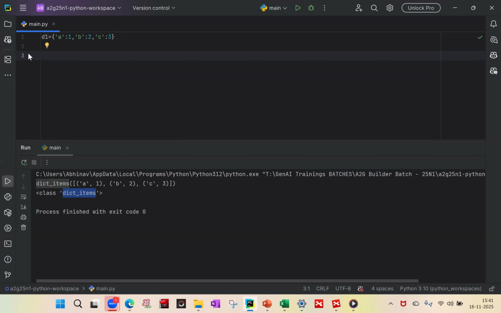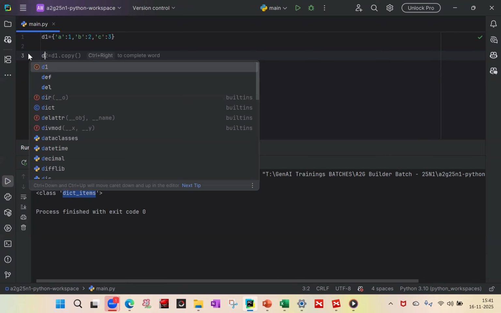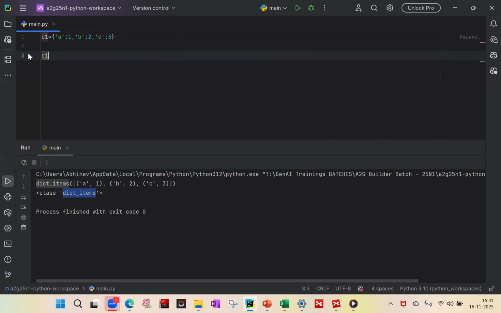Let's say I want to update key A. Key A's value is 1, right? So I want to update the value at which particular key? Key A. And what new value do I want to give it? Let's say 100.